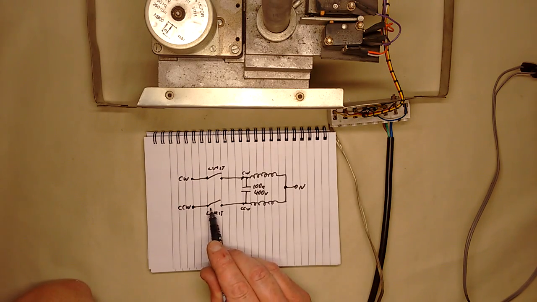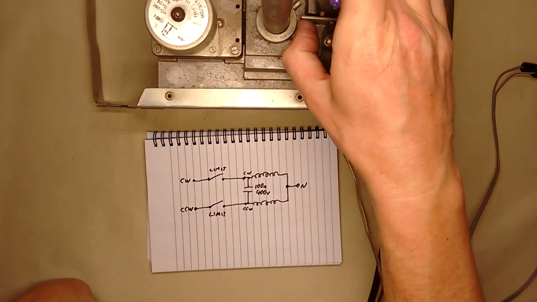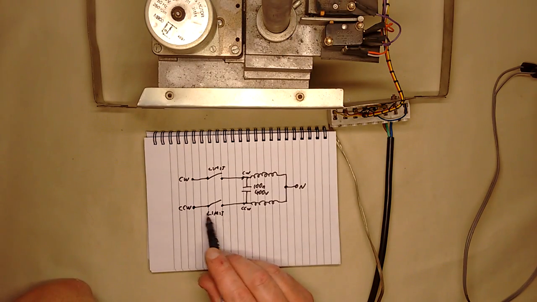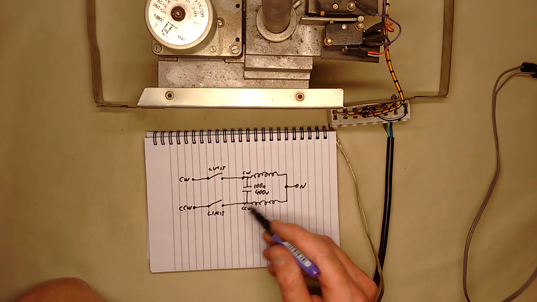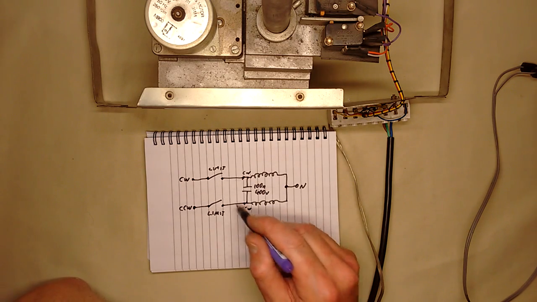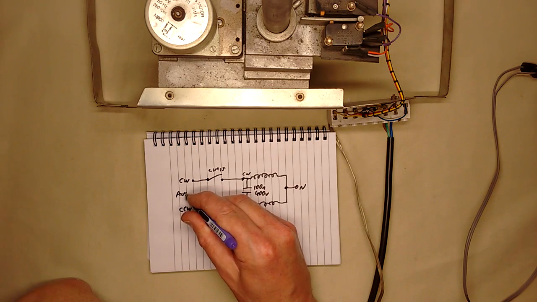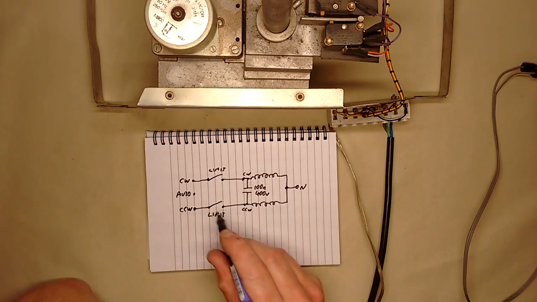As soon as it reaches the end of the limit, instead of just stalling, it will actually break the circuit. But because this limit is still intact because it's switched in the other direction, if you then switch to counterclockwise, then that limit will allow current through and the motor can run the opposite direction. That's just basically, it's an end of travel limit switch. However, there is another terminal in this and it's auto.